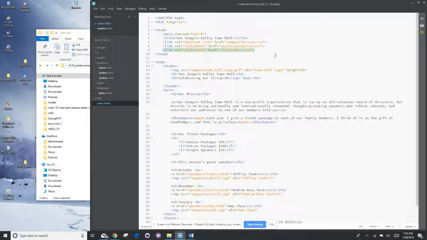CSS does stand for cascading style sheets. In our case now we have 2 style sheets and they, well, cascade. If there are rules that apply to an element, let's say an H1, both in the normalize and in the main.css, then the one that is more specific will be the one that is actually used.